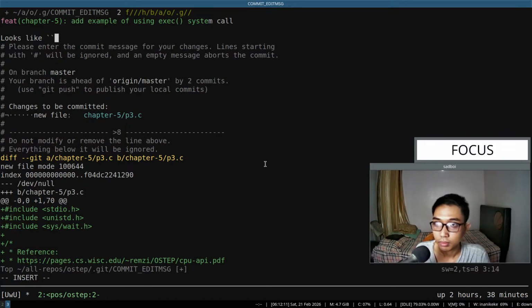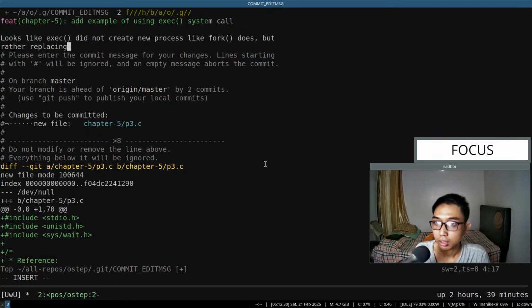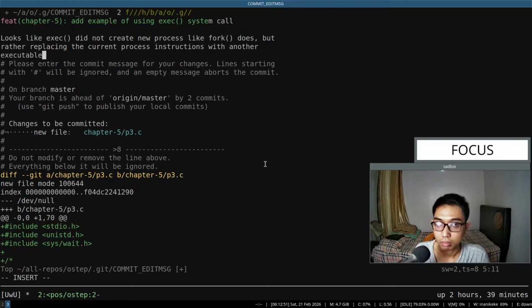Looks like exec did not create a new process like fork, but rather replaces the current process instruction with another executable instruction.